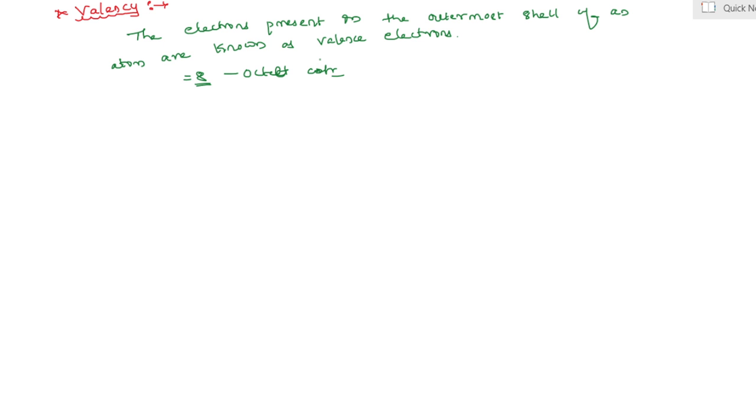My students, the tendency to react with atoms of the same or different element to form a molecule is an attempt to attain a fully filled outermost cell. It means that atoms react with other atoms in order to attain a fully filled outermost cell. An outermost cell which has 8 electrons is called an octet. That is termed as octet structure as well as octet configuration. Atoms would thus react so as to achieve an octet in the outermost cell. This is done by sharing, gaining, or loss of electrons.